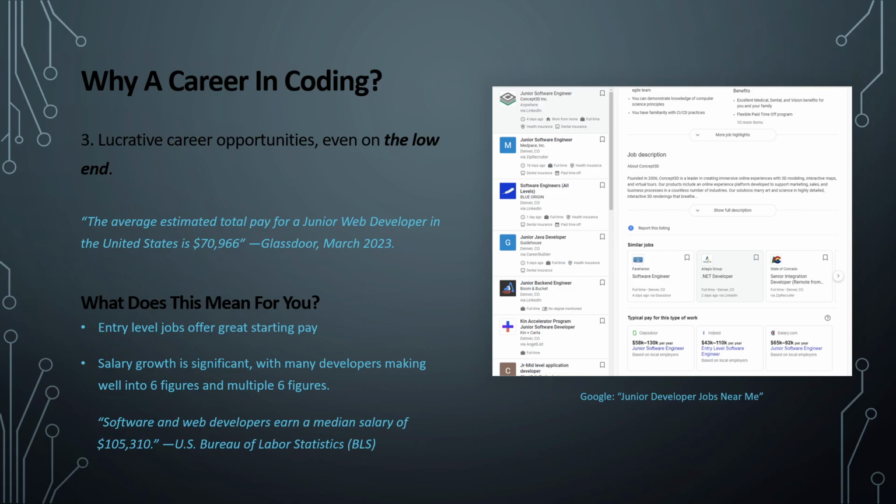Why a career in coding? I guess like we talked about already, I'm not going to restate that. Everybody's got their reason. Most people for the money, but developers do make money. It just depends. These were salaries given, I believe. Well, it says here 2023. This one was updated here, but they kind of fluctuate.